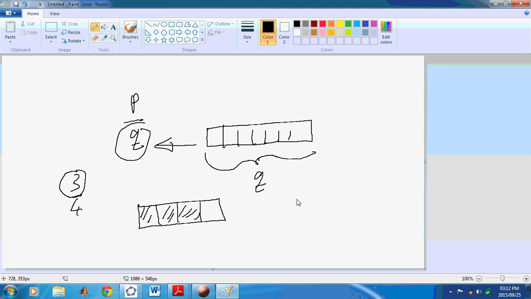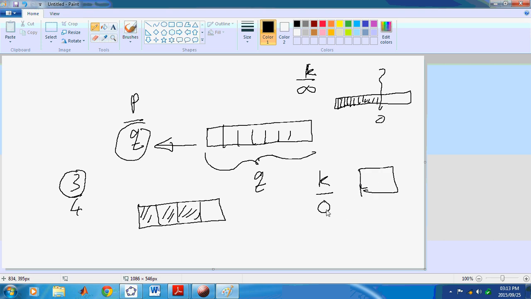Okay. So naturally, if you write something really stupid like 1 over infinity, or k over infinity, some number over infinity, what you're saying is you've divided the unit up into infinitely many equal parts. What is this? It's absolute nonsense, okay? So there's no way to do this. For the very same reason, you can't say k divided by 0, because that means you've divided the unit up into 0 equal parts. That means 0 times some number f has to give us 1. That's absolutely impossible, because 0 times any number will be 0.